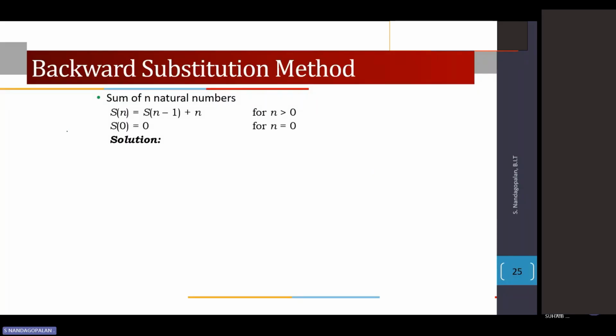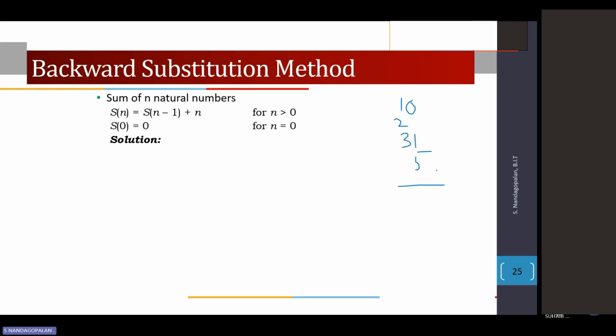I want to add the n natural numbers. So how do I add? It's very simple: if I know the sum of all the previous n-1 numbers, then I can simply add. It is something like 1, 2, 3, or anything, 2, 31, 5.